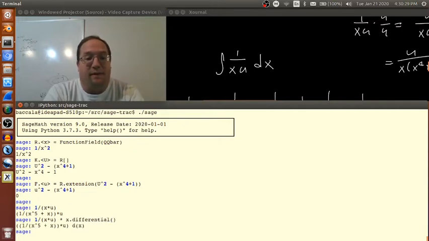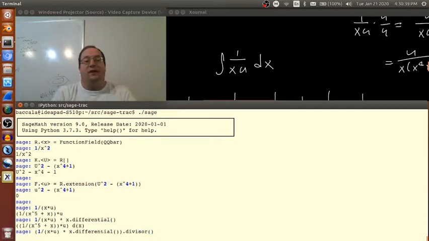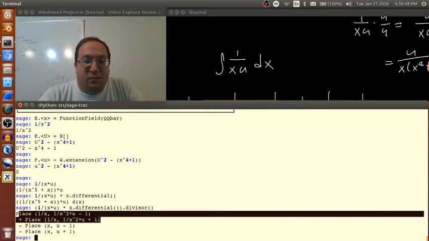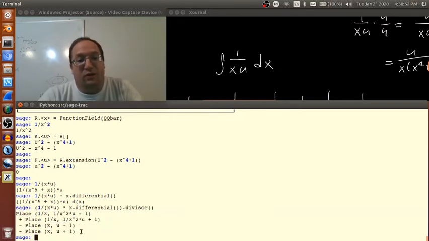That's fine. We can do this. We can just take x differential. And now we want to know where its poles are. So we're going to ask the computer to calculate its divisor, which is actually going to give us both zeros and its poles. But here we go. And the positive places are the zeros, and the negative ones are the poles. So what this is saying is that we have zeros at infinity when x and also u become infinite. This actually becomes 0 as x goes to infinity. This will be 0. And then we have poles when x is 0 and u is 1, or x is 0 and u is negative 1.